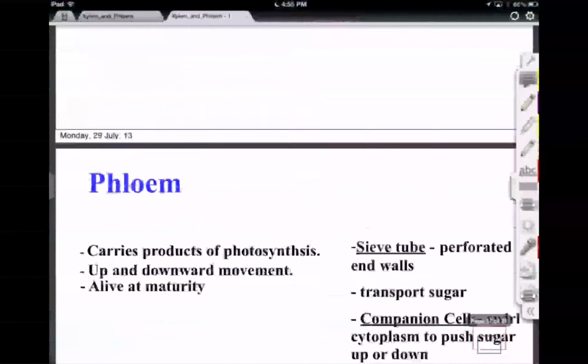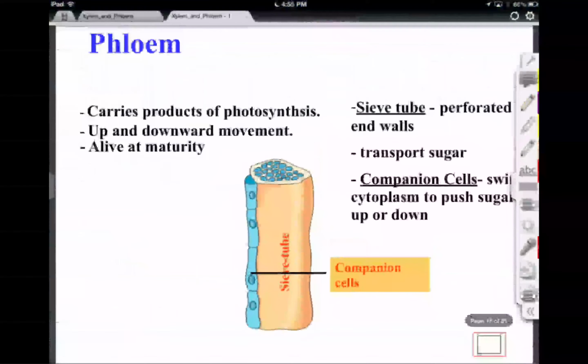Now, phloem. I'm going to go to this slide. Phloem's job is to carry photosynthate down from the leaves to the rest of the plant. Of course, it's got to circulate around and feed the plant. So we can carry it down from the leaves, or the needles, if you will, in a pine tree. But also, in the winter, the plant can't just not feed itself. It's hungry. So it has to take some of its stored sugar, usually stored in the form of starch, and then convert it and transport it up the plant.